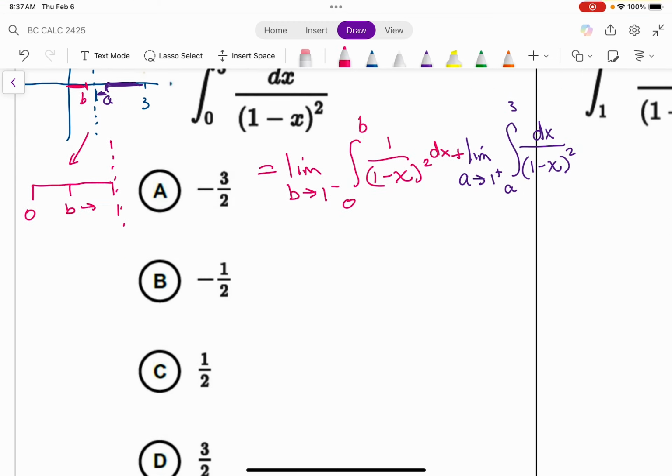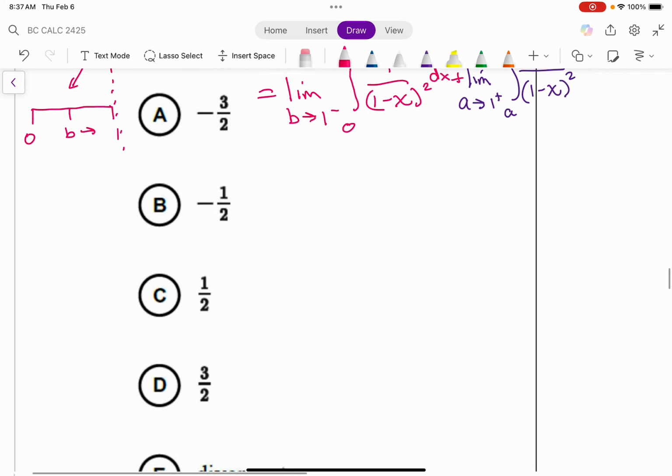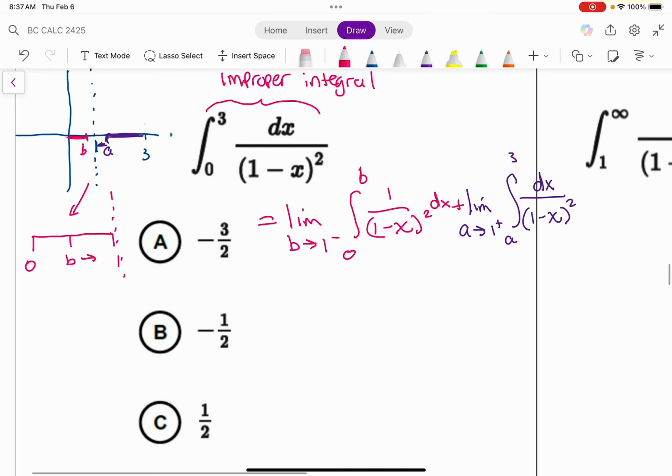So what to do now is to do these one at a time. Don't do them both together, because if one of them is infinity, then the answer is divergent, okay? So you don't try to do both the purple and the pink at once. Just stick with one, because the chances are you might get an infinity, which allows you to just conclude divergent.